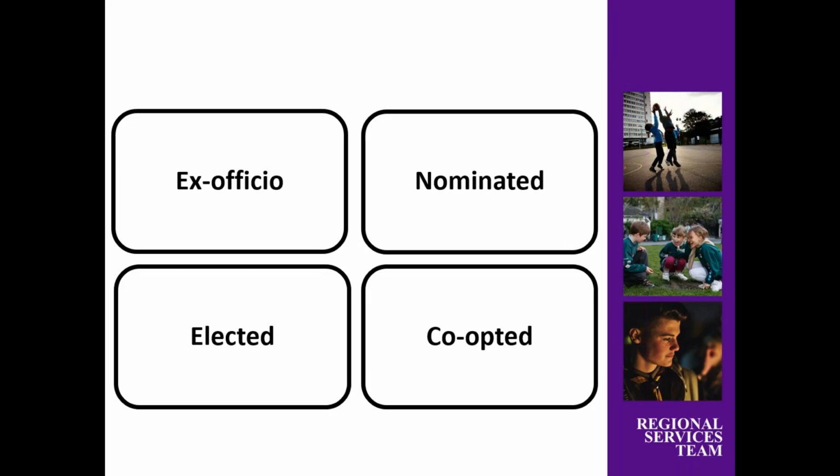And those nominations can be anybody that you like, as long as they're not on the list that can't be on an executive committee. So unless they're under 18, they're banned from being a trustee, they're banned from being a company director, etc. So it could be your next door neighbour, it could be your boss from work, it could be the local MP. It's people that you think could make a difference to your executive committee. And the nominations is your choice as Group Scout leader.